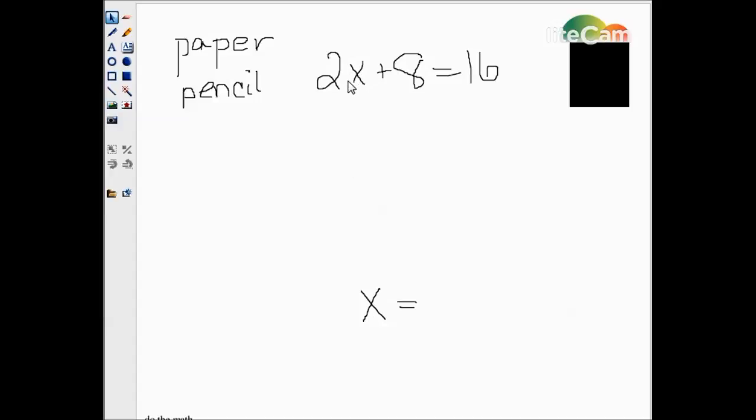Let's pretend x has bad breath and doesn't want to be around any of his friends or relatives. We want to get him isolated. That's what it's called, isolating x, solving for x. How do we do it? Step 1, get a block and cover up the part that has the variable. We don't want to look at it yet. We don't want to look at the one that has the letter there. See that letter? Cover it up.